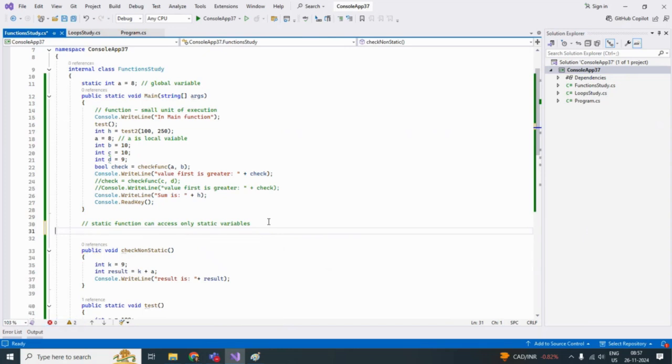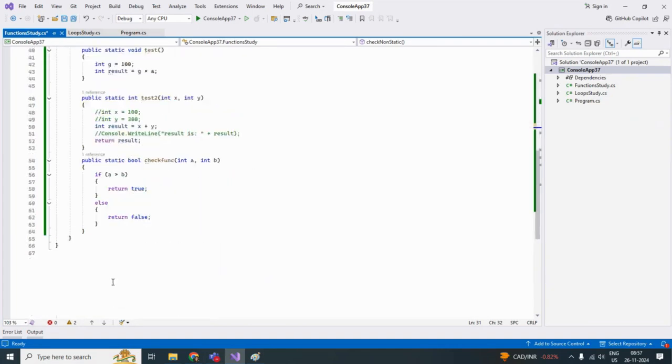Whatever comments we are giving, those green comments, whatever we are entering with double slashes, those comments are for our understanding, for functionality understanding. Now, when we do the coding, this is only about 60 lines of code.